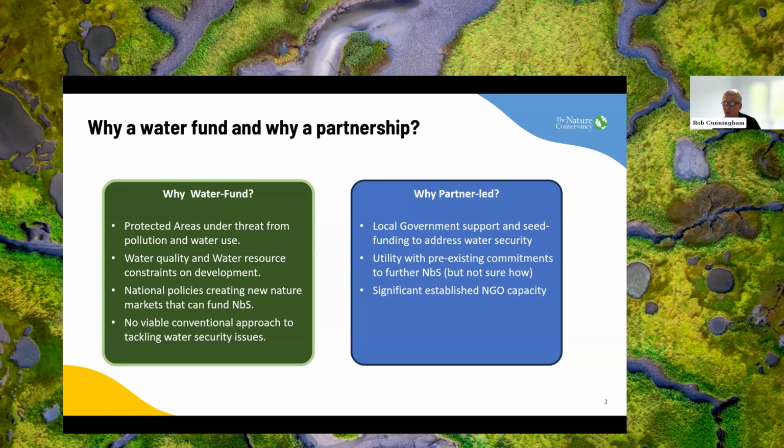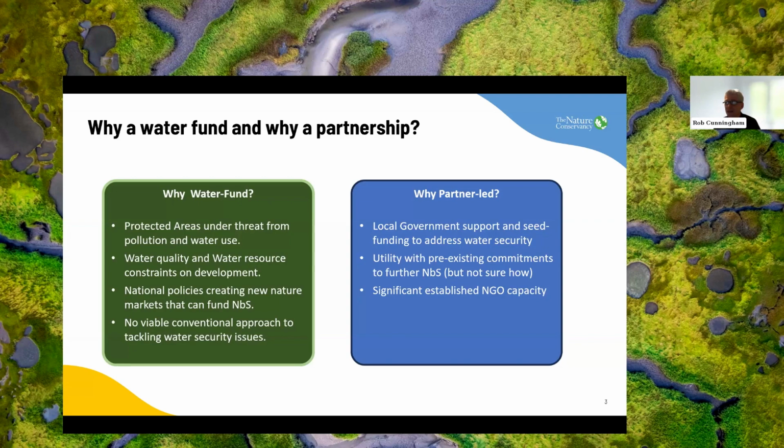There are some really interesting policies to address that have come out of the UK government. So we've got new policies around nature markets. We've got a new national offsetting scheme for biodiversity, and also an offsetting program around nutrient neutrality. And these have been established essentially as private markets, something that could drive revenues for nature-based solutions.